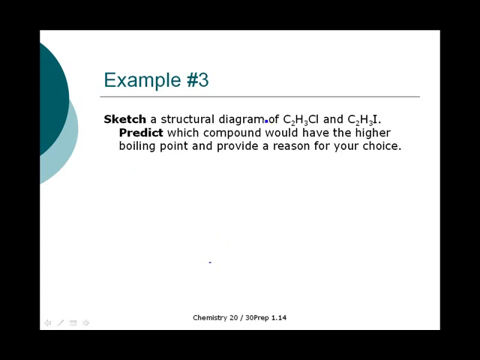And so we're going to sketch a Lewis diagram for my first compound here, and the Lewis diagrams are going to be the same because the only difference between the 2 compounds is the halogen that's in the compound. So once we do one Lewis structure, we'll have a good idea as to the Lewis structure for the other.